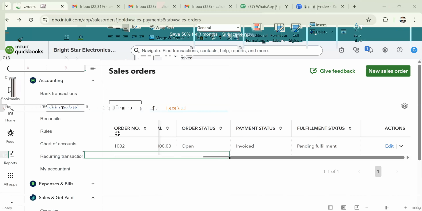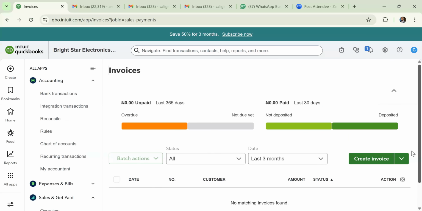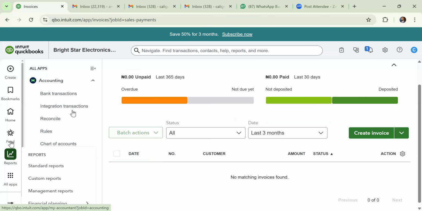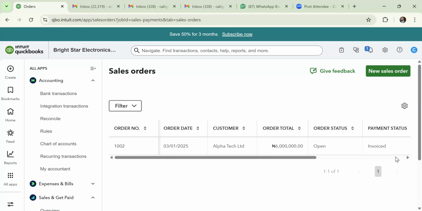Let me go to my software, and I will go to all apps, sales and get paid, invoices. So I will scroll, okay, no matching invoice. So let me go to that sales order that was converted to an invoice. Let me open it.